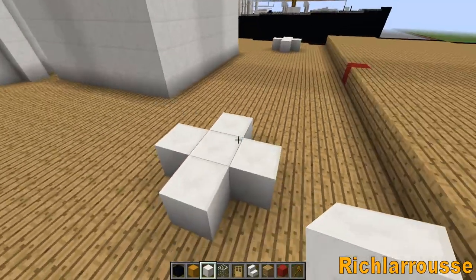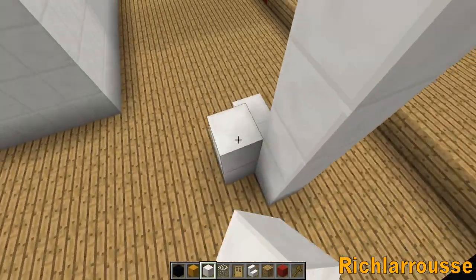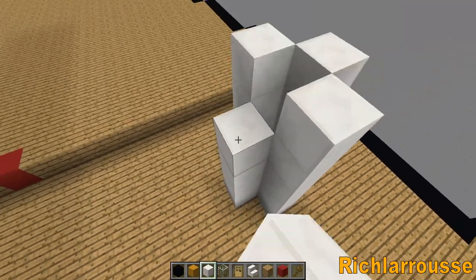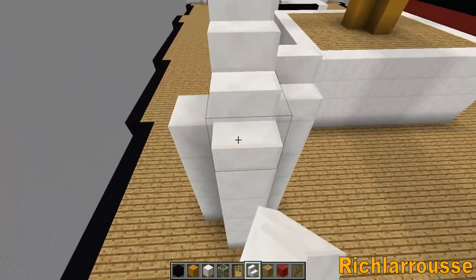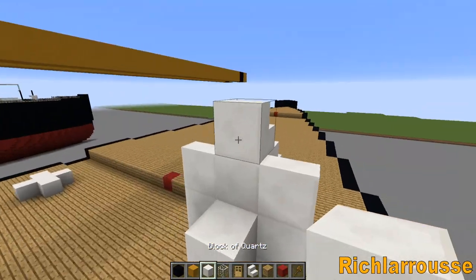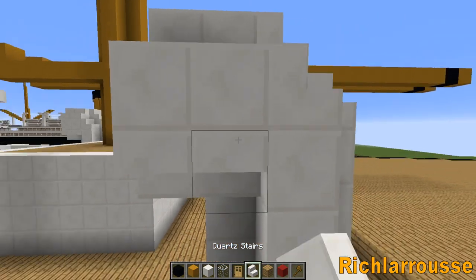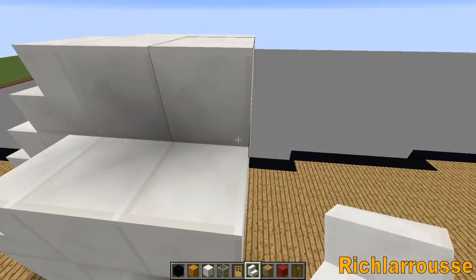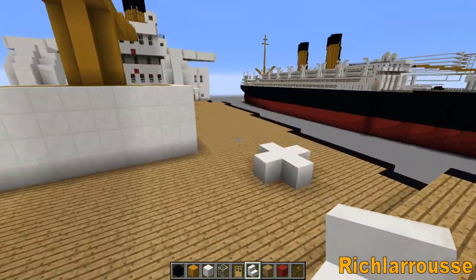And these vents are the same height, so 5 high, 2, 3, 4, 5, 2, 3, 4, 5, 2, 3, 4, 5, 2, 3, 4, 5, plus 2, and facing back, stairs, stairs, stairs, stairs, 2 back, 2 back, 2 back, 1, and then stairs, stairs, stairs, and that's one vent, same the other side.